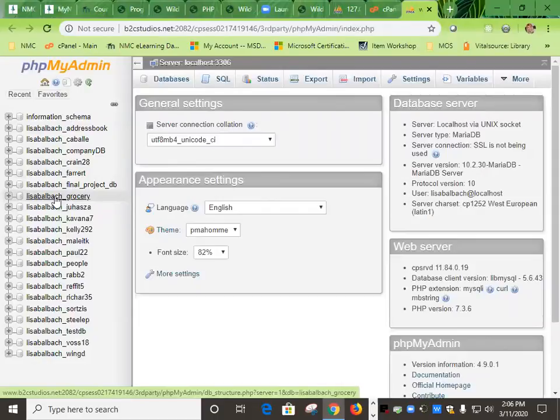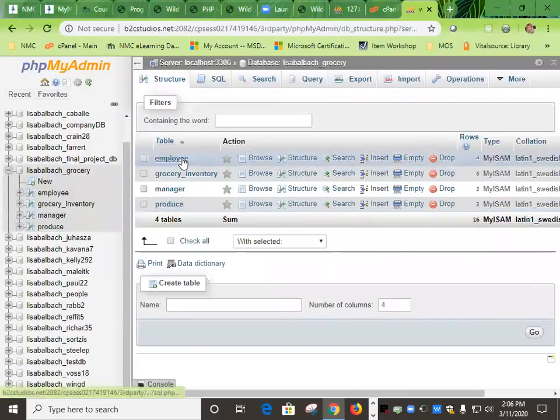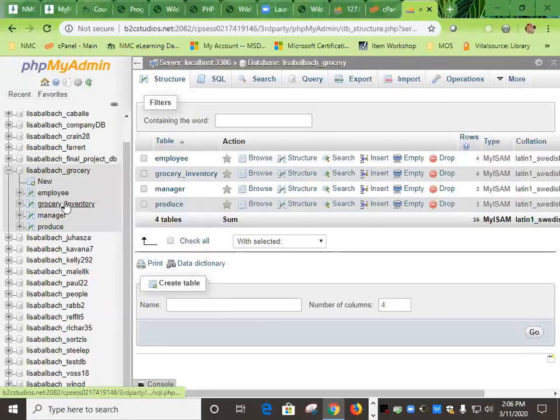So if I click on the grocery database, you can see we got employee, grocery inventory, manager, produce. We are all sharing this database. So once you guys have your code working for manager, because that's the one you're connecting to, you're going to want to test it live.